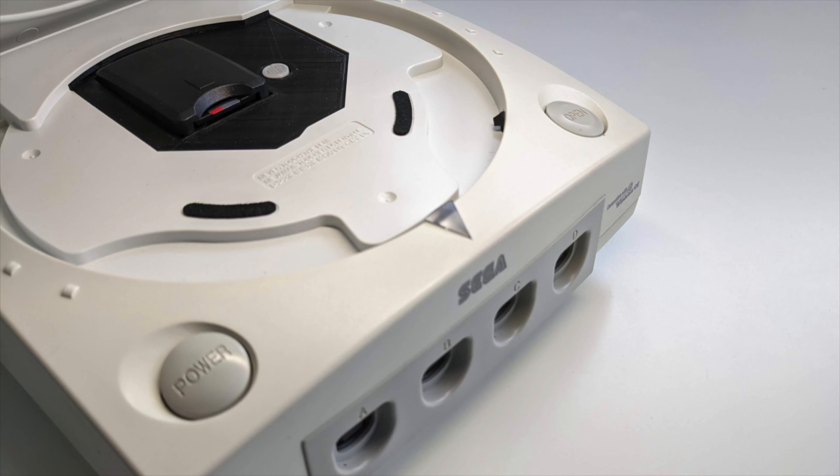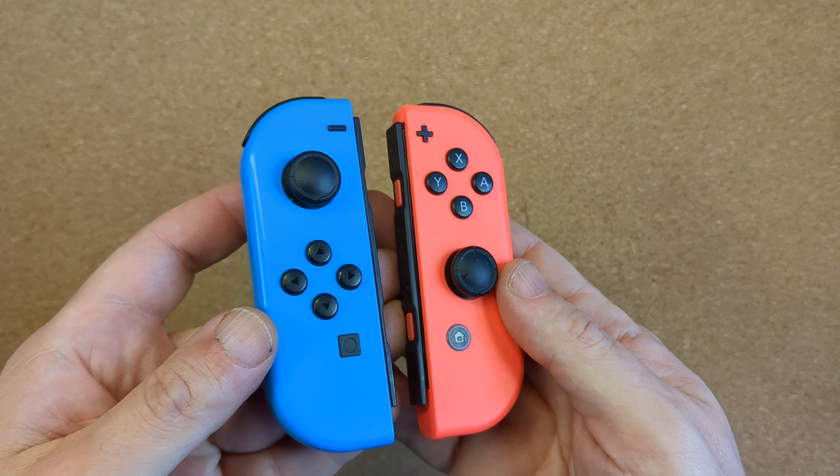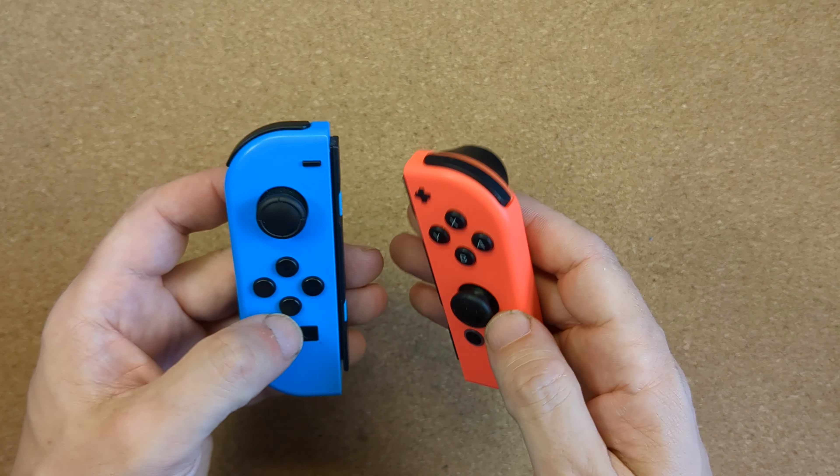Hi and welcome back to The Shed. I'm Joe Bleeps and I love that we can fit replacement shells onto consoles and controllers to give them a whole new look and feel. So when my friend Sam got his Super Famicom-style Joy-Con shell kit from Xtreme Ray, I was only too happy to volunteer my services when it came to their installation. Was it a difficult job? Let's take a look.